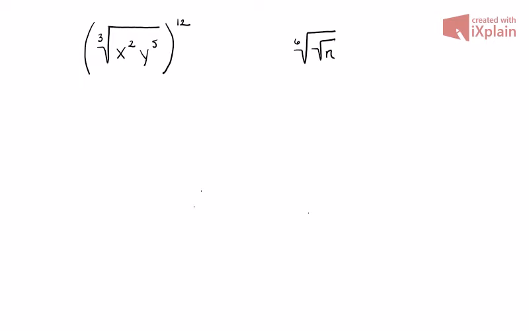So again, what I'm noting is I have a cubed root, so I'm going to send it out. So this is going to leave me with x squared y to the 5th raised to 12 divided by 3. And again, focus your attention on that exponent. 12 divided by 3. What can we get from that?